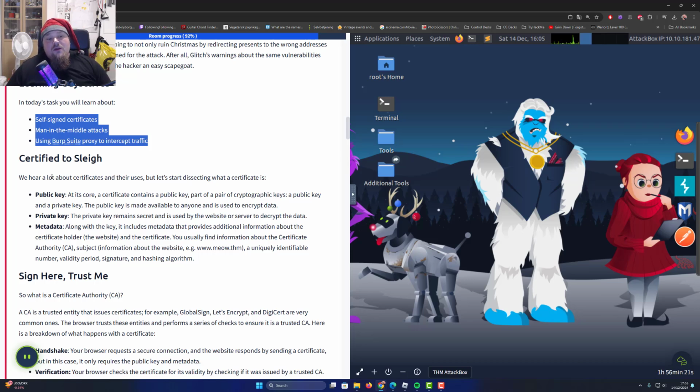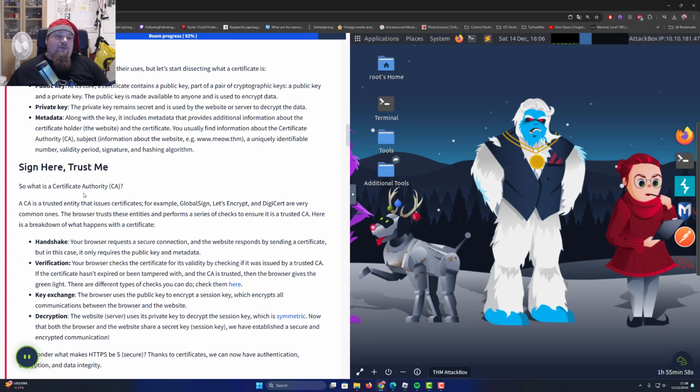Along with the key, it includes metadata that provides additional information about the certificate holder, the website, and the certificate. You usually find information about the certificate authority (CA), subject information about the website, so something like meow.tmh, a uniquely identifiable number, validity period, signature, and hashing algorithm.